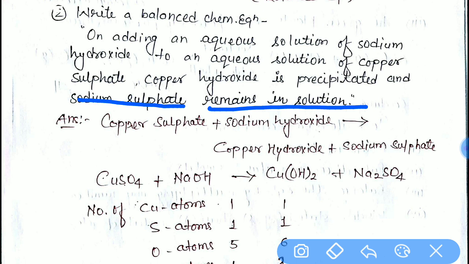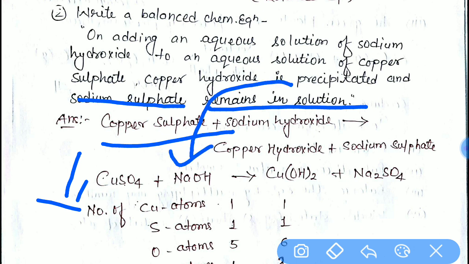So in this equation we have to firstly convert this total reaction into a word equation, and after that we put up the formulas and symbols of the substances given above. So first of all, the formula of copper sulfate is CuSO4 and the formula of sodium hydroxide is NaOH. And when these both react, they give copper hydroxide Cu(OH)2 plus Na2SO4, which is known as sodium sulfate, and Cu(OH)2 is known as copper hydroxide.